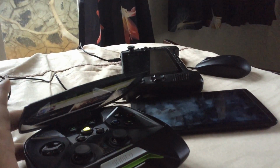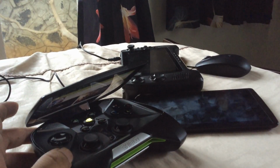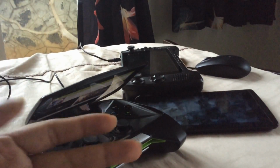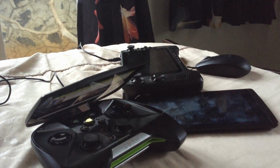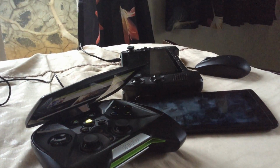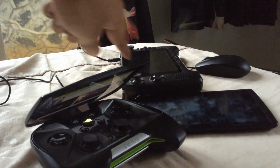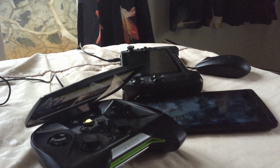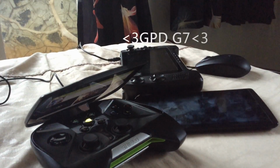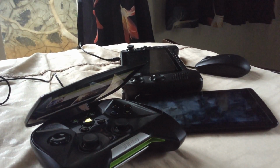I would say a Shield Portable is a much better device to buy if you're planning to buy an Nvidia device. And if you really want a tablet, there are much better options. You can buy a used Tegra Note or a cheaper Tegra Note. You could buy a Nexus 7. Some of the OLED tabs from Samsung also might work. And if you think that both those devices are too expensive, you can buy some of the Chinese devices and they work fine. You know, they have a little variance in quality, but for the most part, they play almost every single game on the Play Store. They play it fine. You know, it's not much of an issue, and they're pretty cheap too.